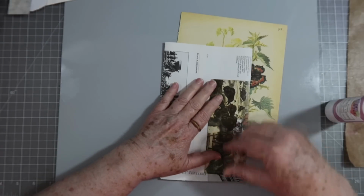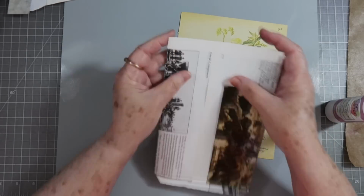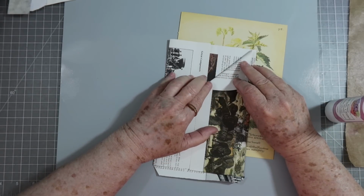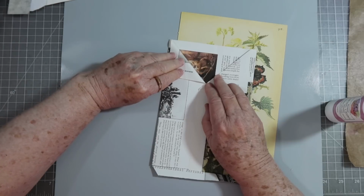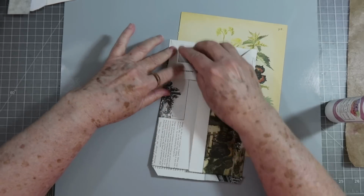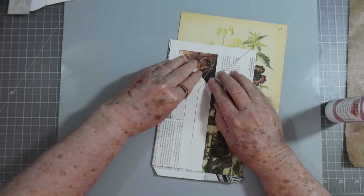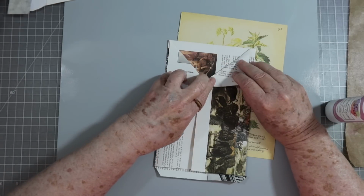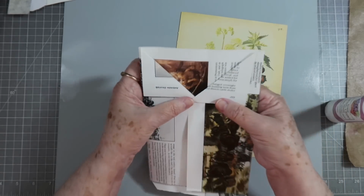So I'm going to go ahead now and I'm going to fold down my tuxedo fold. And that's just going to fold like this. And like that. Okay, I'm going to fold this one up a little bit. I like for them to meet right there. I don't have to, but I like for them to meet right there in the front.